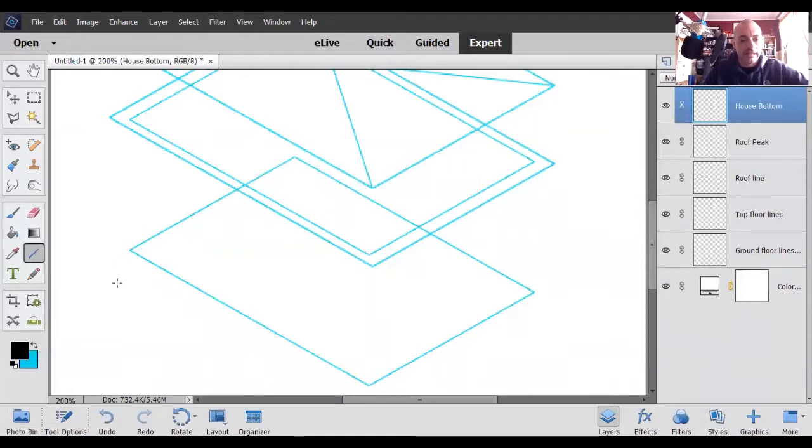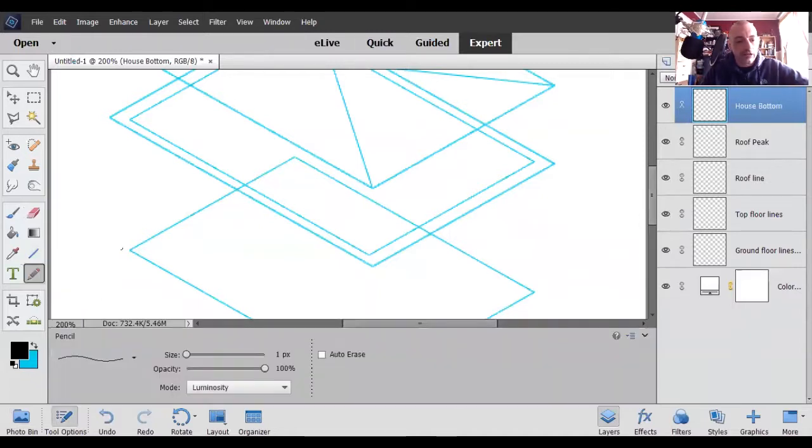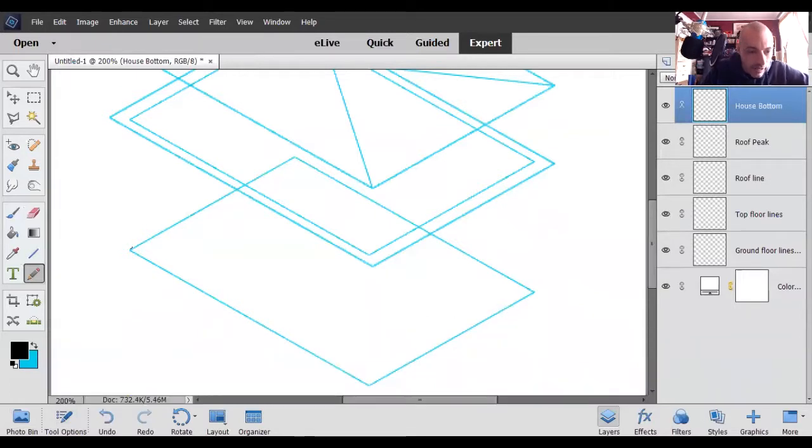Everything else, I'm just looking at like sketch lines. But for this, I'm not going to use the line. I'm going to actually use the pencil tool here. It is set to 1 pixel. Okay. And here's what I'm going to do. I'm going to make a little mark right on the corner there. And I'm going to come down to this corner, hold down the shift button. Boom. I've got my line.